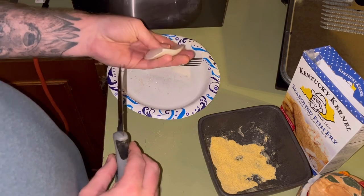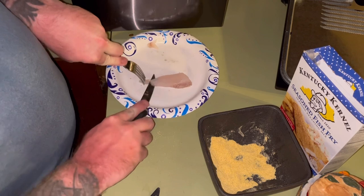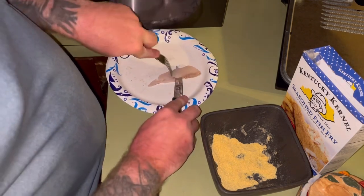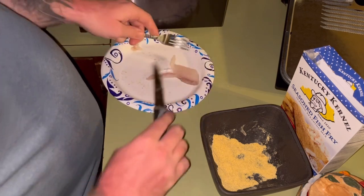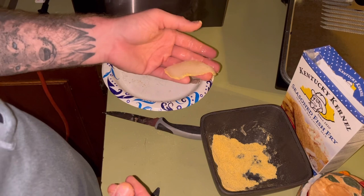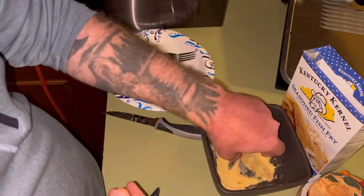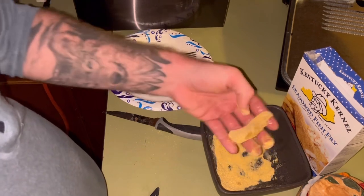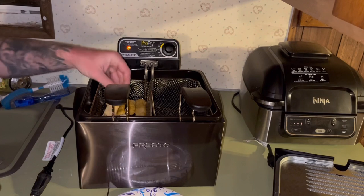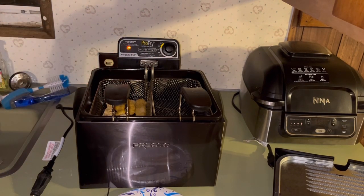Now I'm going to remove the skin off the fillets. I'm going to take the fish and dump it into the seasoned fish fry mix. Get it all nice and coated. Then I'll add it to the basket. Finish filling up these bins and I'll start the fryer.